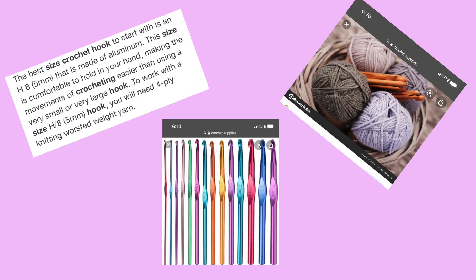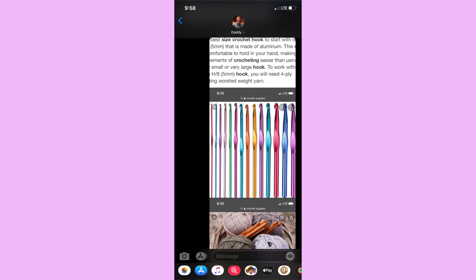I'm gonna learn how to crochet. It's gonna take me like five seconds. I just wanted to know how to crochet so I'm gonna do that. I took some pictures of what I needed and sent it to my mom and dad. They went to the store to get me some supplies so I could crochet. So let's do it.